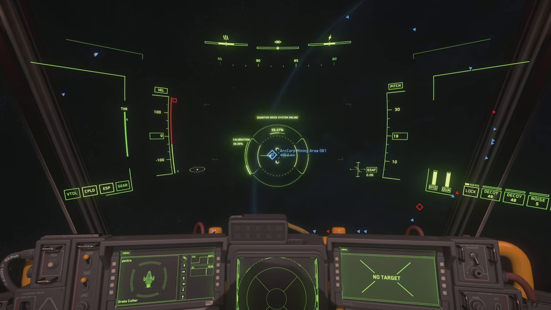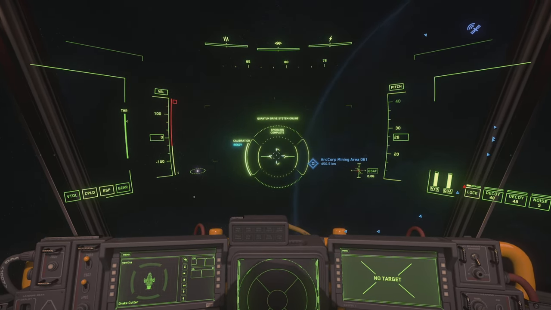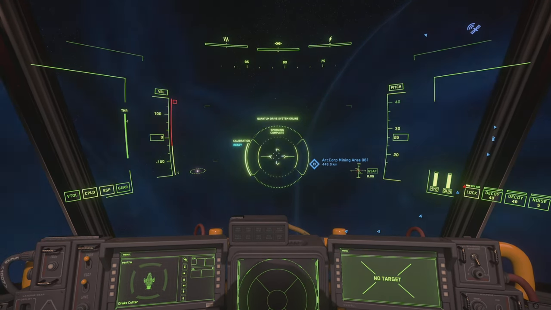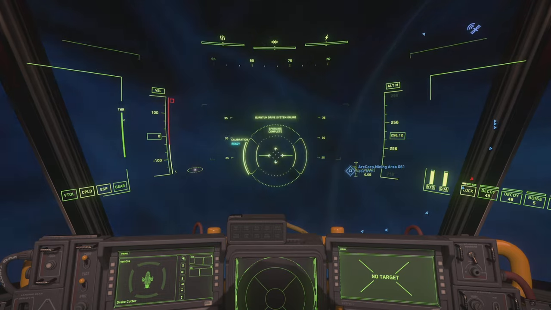We can see if a mule fits. We'll head down to the mining station here, and I don't need to refuel. Look at that. I mean, I am barely touching my fuel. That's got to be a mistake. How much fuel is on this thing?